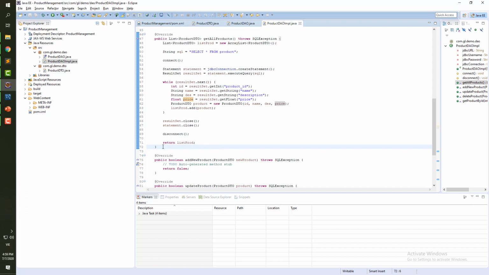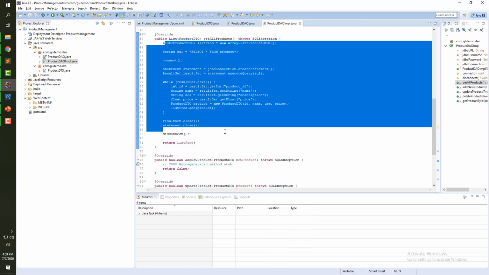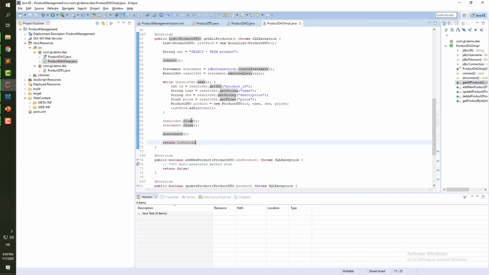You can see the SQL statement, select star from product, and after that you return the list of products here. You can see this implementation in my source code on GitHub, which I will mention below this video.